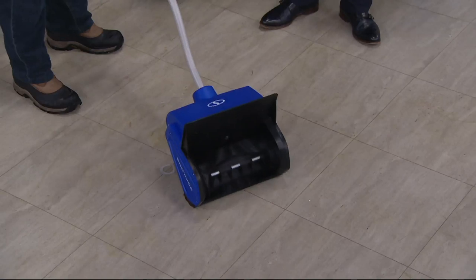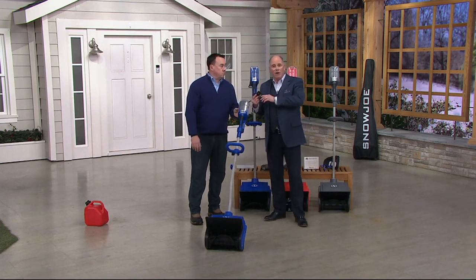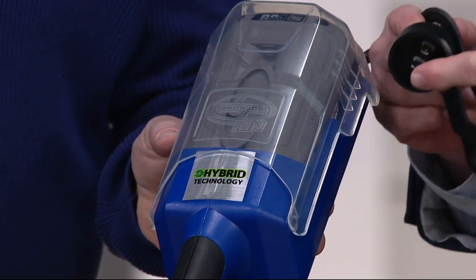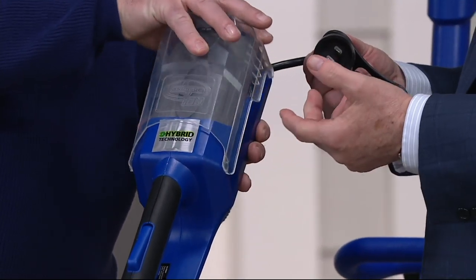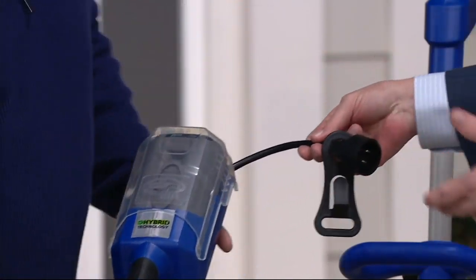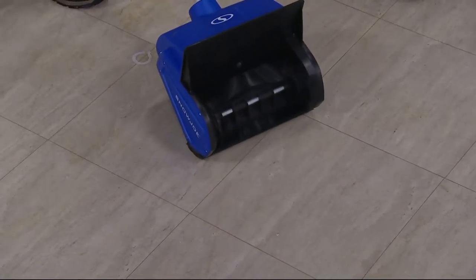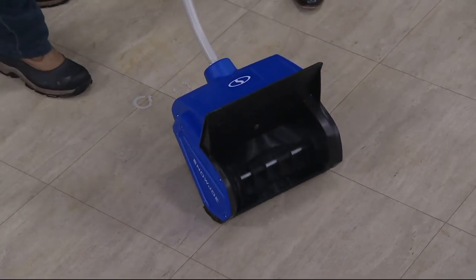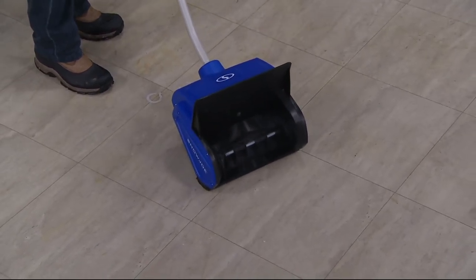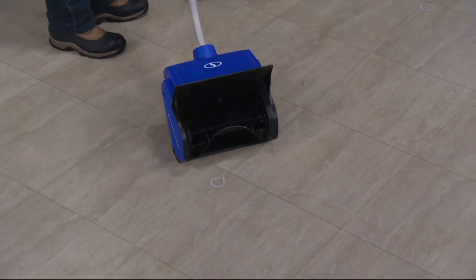I can do 37 minutes of plowing without ever being plugged in because it's lithium-ion. But if I can get an extension cord to it — which is easy in front of the garage — I just unplug it and keep going. Watch this — it goes now. I can take it on my back deck. It's not a loud engine, not a loud motor. I'm taking this over our beautiful studio floor at QVC — you could take it over your deck, your pavers, without going to damage it. It's not a loud combustible oil mess with fumes.